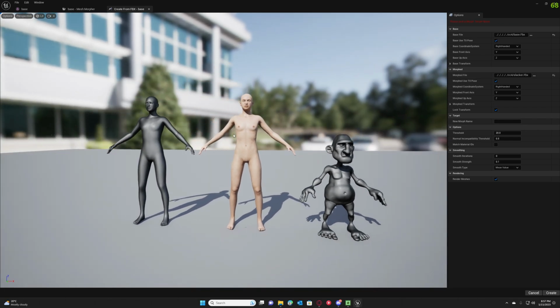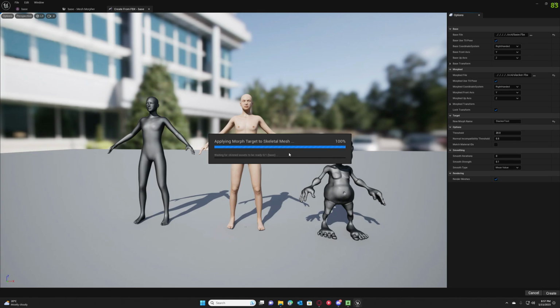To this character. As you can see, the skeleton is quite different, and we all know how problematic the skeleton changes are in Unreal Engine when you move the vertices too far away from the skeleton, right? So let's see how it goes. We will create this Slacker morph target, Slacker test. We will call it like this. It doesn't really matter. You can name it whatever you want. And I'm gonna press create. Don't forget to set smooth iterations to zero if it isn't already.